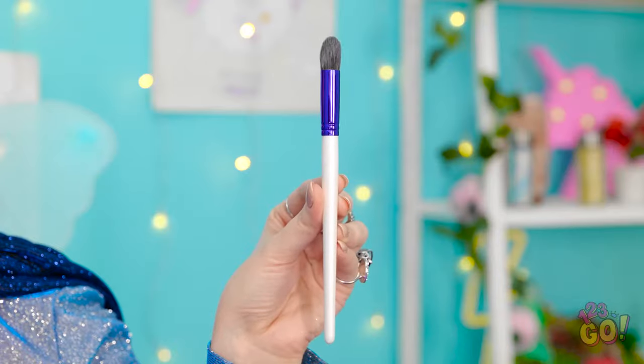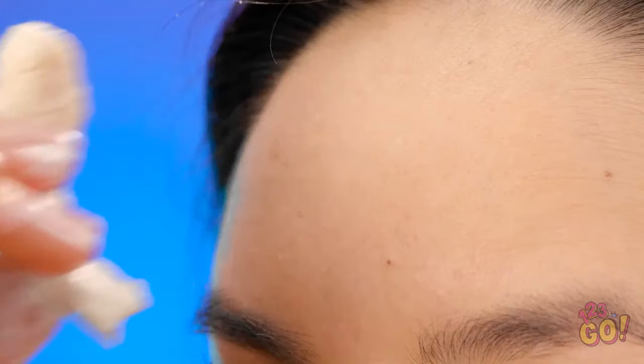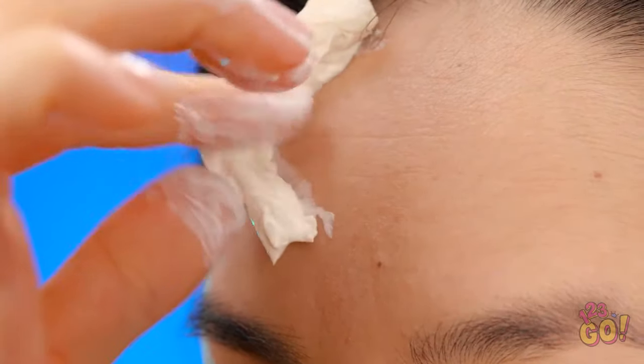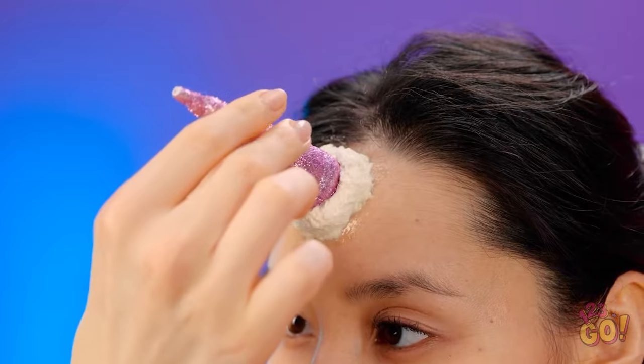Stay calm. Maybe makeup magic is more your style. Catch my drift? Now we're talking! And first, we've gotta play with texture a bit. At least on the forehead, anyway. Yep, we're making a horn, people! Here's where the magic really happens. It should stick right on it. And now it's time for the rest of the look.